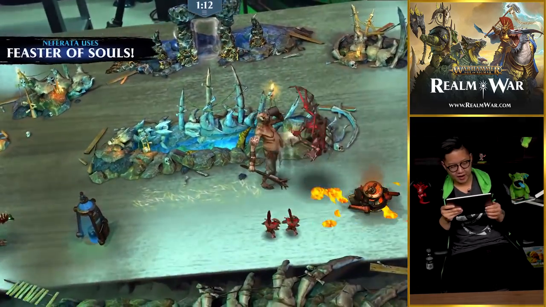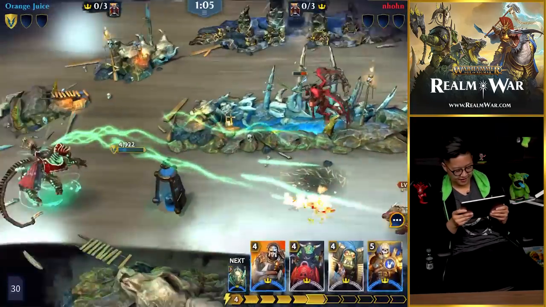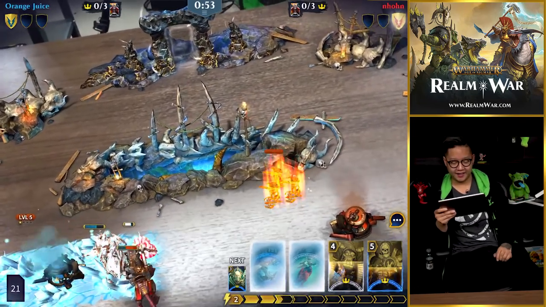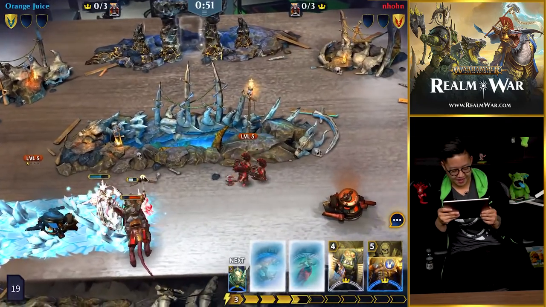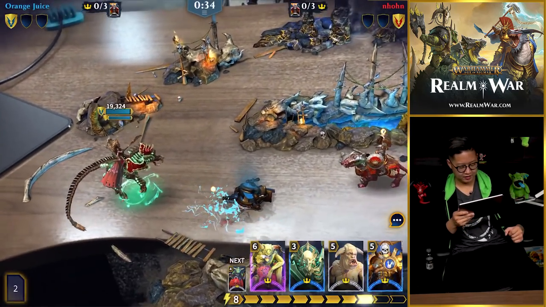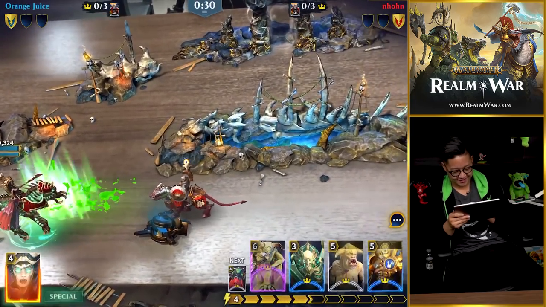Use my special there, and then, okay. Oh, that is intense. We stopped sending stuff to the Realm Gate. I think that was the mistake. Ha ha! The mighty finger flick wins.